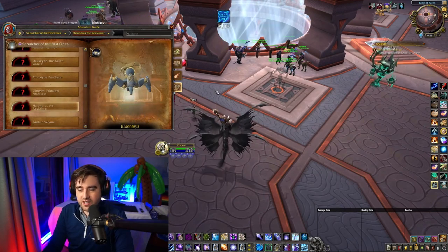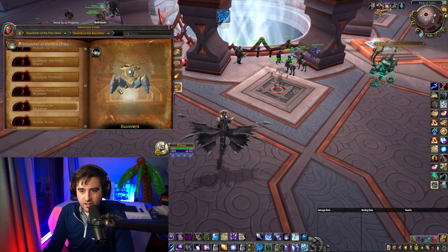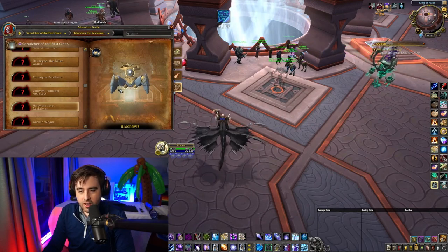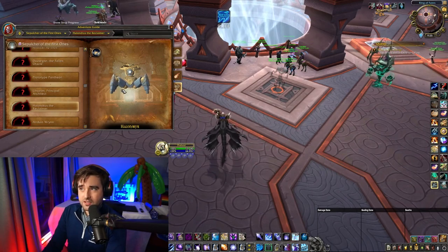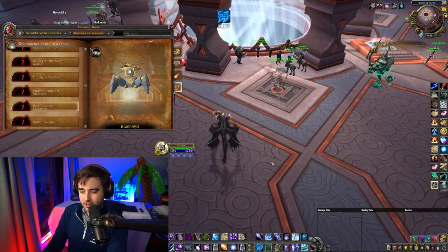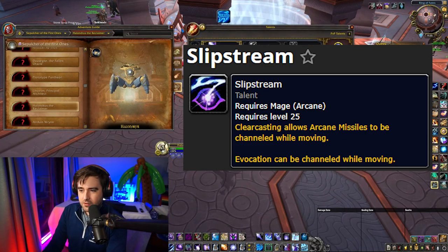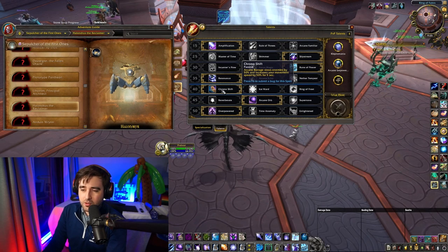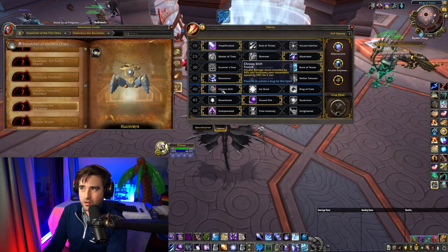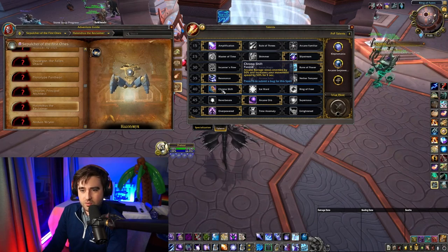And this fight's been redesigned so many times, but based off of what I've seen so far, I'm gonna lean more towards Arcane on this one just because there's a lot of movement in this fight, and if you play Arcane with Slipstream, and if you've got your Chrono Shift, you know how people always talk about how Arcane can't really damage while it's moving? Well, that's just wrong. That's fake news. Arcane is actually insane on the move, and this boss runs a lot. So I would say on this one, you probably want to play Arcane.